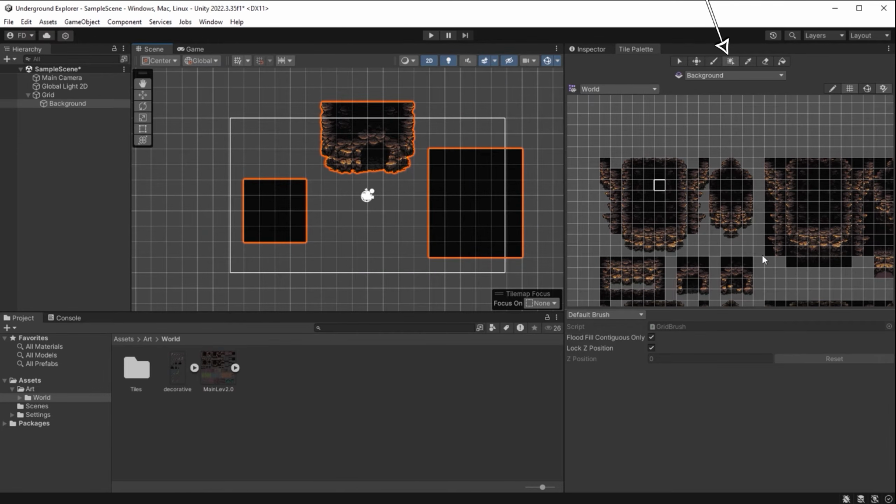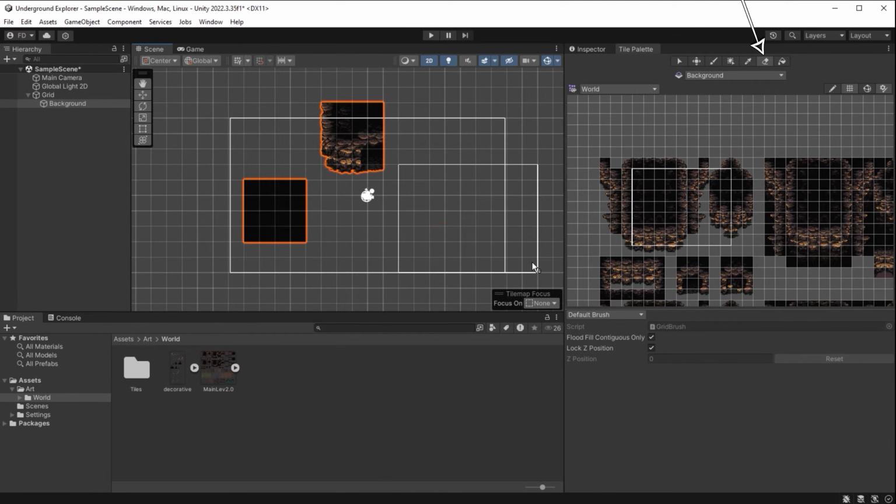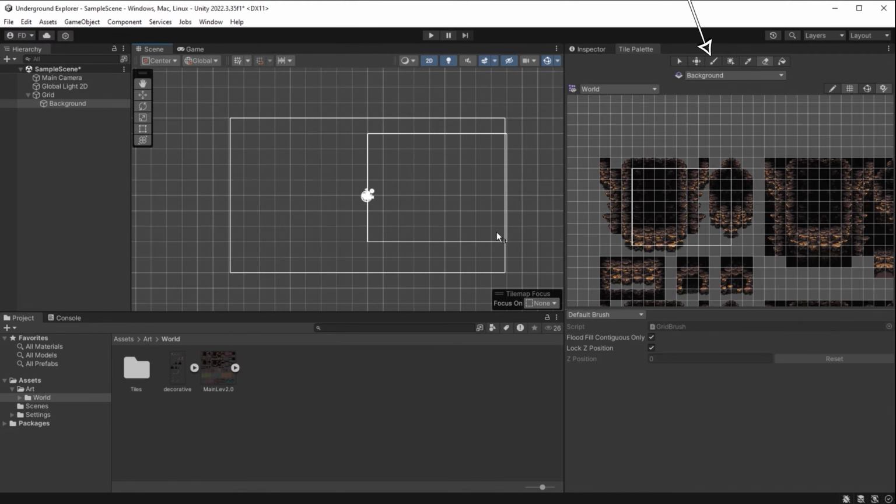The third important one here is called Erase with Active Brush, which means that we turn our brush area into an eraser. I'm just deleting one tile at a time, but I can also create a big selection here. I go from brush back to eraser, and as you can see, the size of the eraser is the same as the selection we made here. This is very useful. So standard brush, box fill brush, and eraser. You can do so much with just these 3 tools.